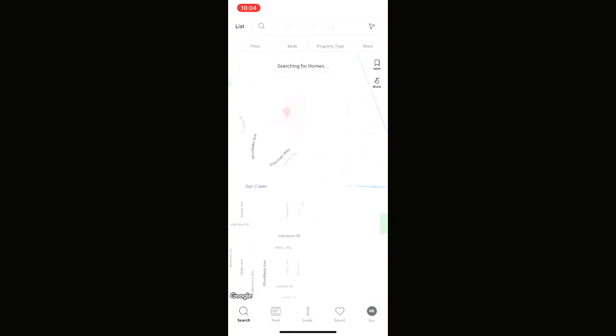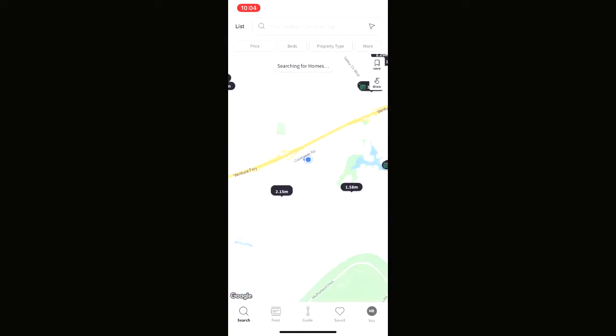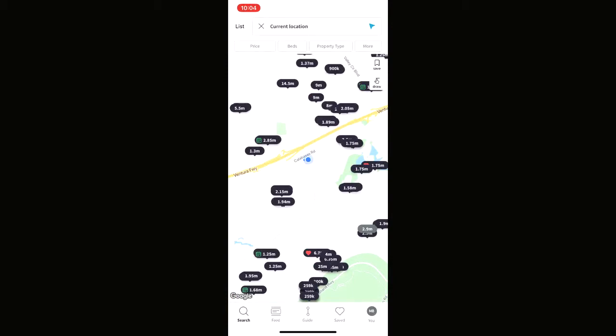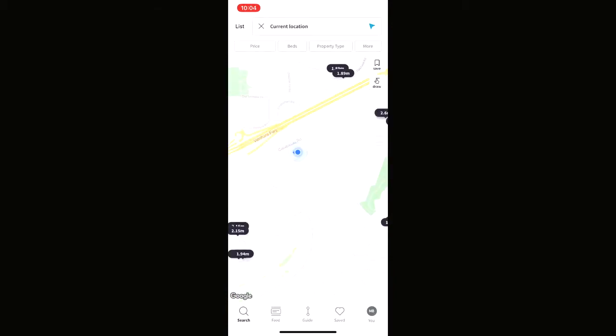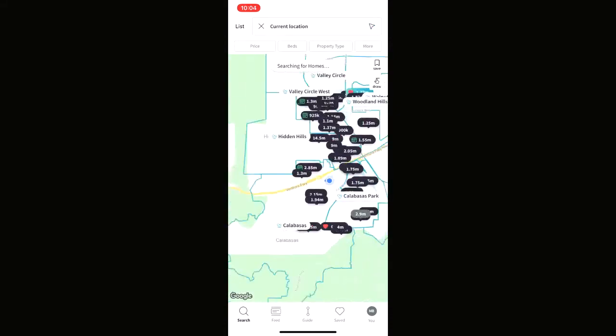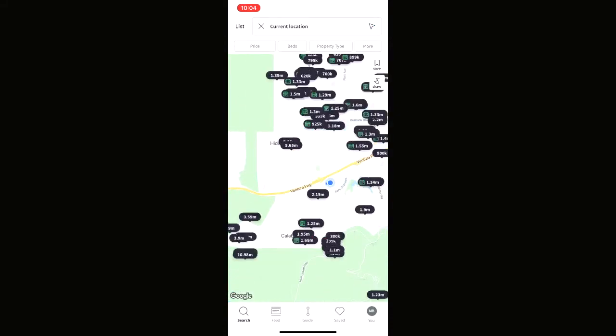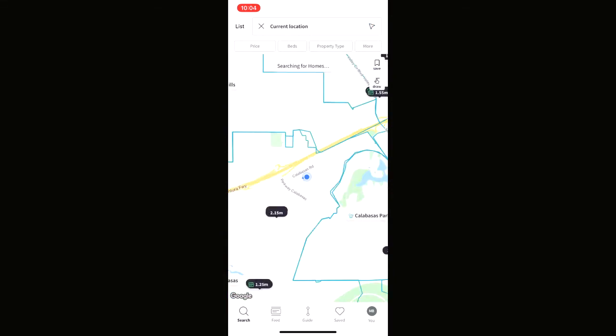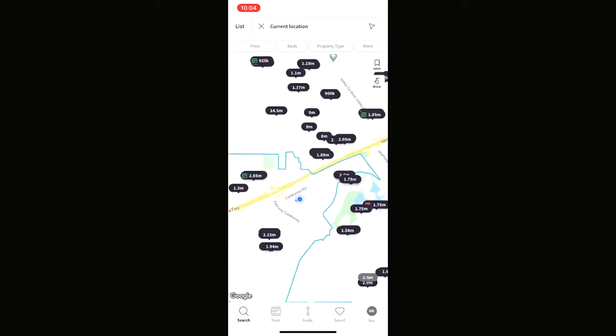So let's say that I'm wherever I'm at. Doesn't matter. I'm gonna click over here at the top right on the little cursor, and it's going to take me to Calabasas. That's like my current location. You see? Right now I'm over here. This is the KW office right over here. All right? So I'm going to zoom out. Now, you see the blue borders, the blue lines? That's Nextdoor platform that we're using, which is phenomenal because it really breaks down every city to territories based on the neighborhoods. So it's different price points and consumers and whatever.